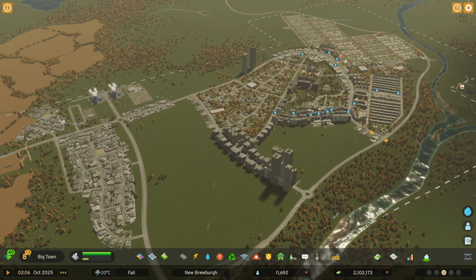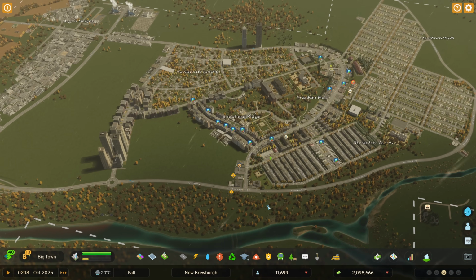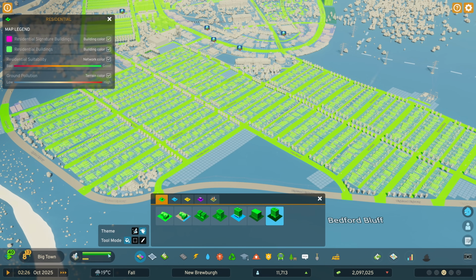So that is everything we've got to sort of cover in the city. People are moving out. Our money is still going down. So this is definitely going to be more of a challenge, which is good to see. Let's do a little bit of zoning, see if we can get this thing to balance out.